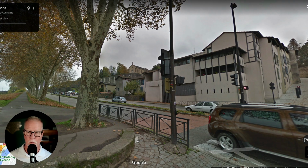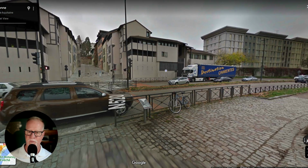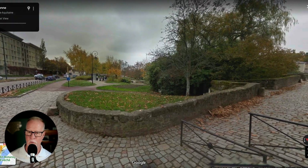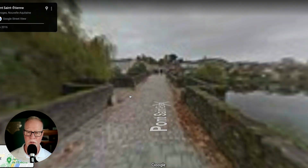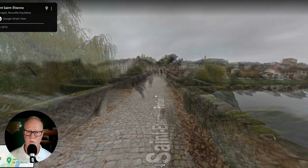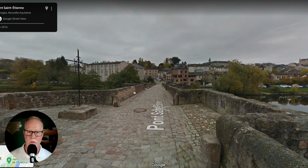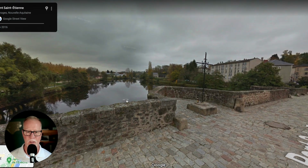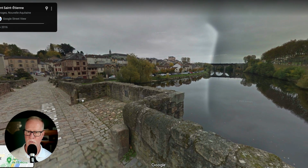So the cathedral where we just were was right back up on the hill here. And if you would walk down this road here, let me turn around, I'll show you. This is the bridge, this ancient bridge. And if we go out on the bridge, you can see it's just a pedestrian-only bridge, which is super nice. Get a beautiful view of the Vienne River, and you can see it's a very slow-moving, lazy kind of river.